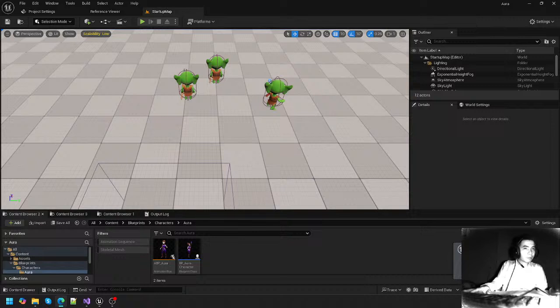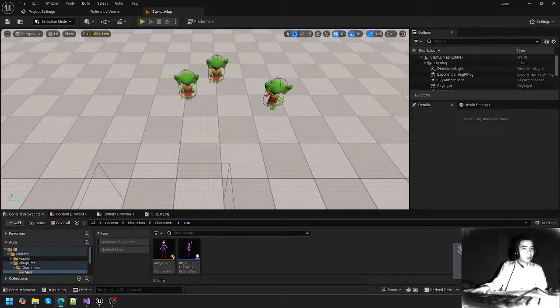Now, this is one reason to set things up this way, but another reason is you just might not want your ability system component and attribute set cluttering up the character. You may wish to swap out your character for another character, and you may not want your ability system component and attribute set to be unique to any given character. You may want to keep that associated with the player itself.